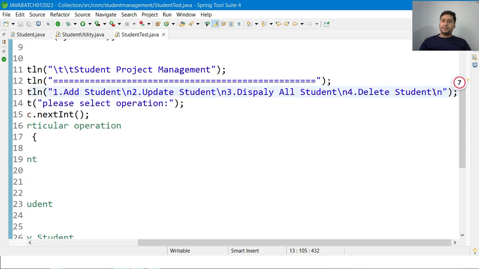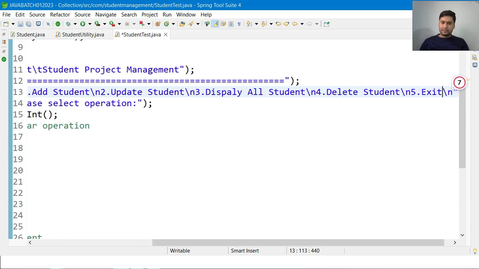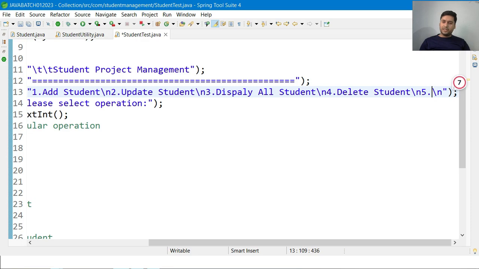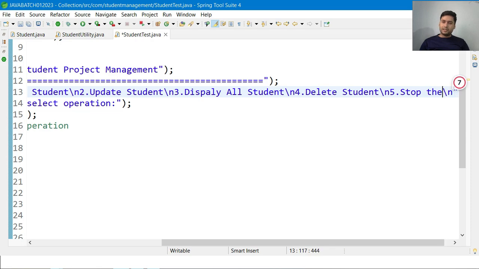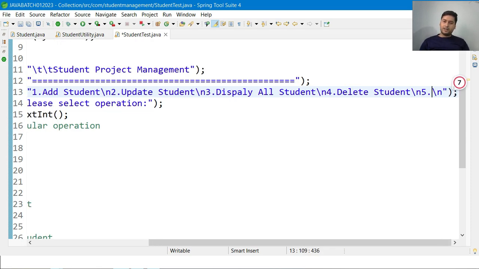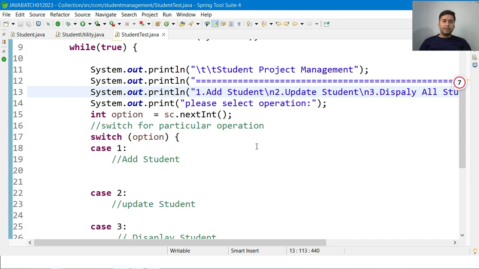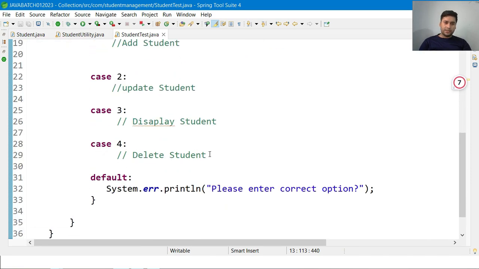So what we can do is write one more \n, and write the 5th option, exit, or stop the execution, or you can just write exit. So this is the 5th option, so I will take that also.